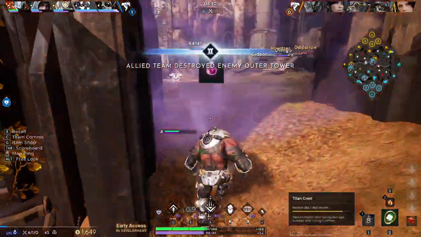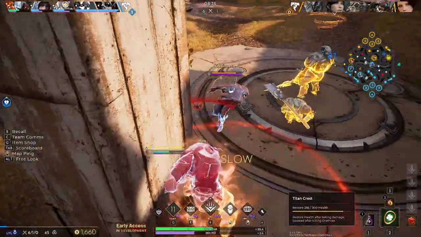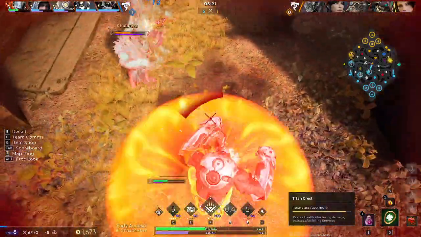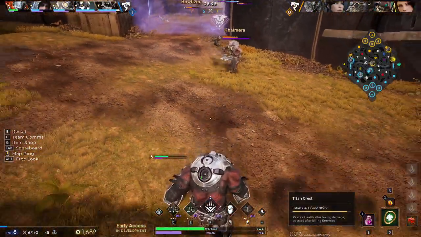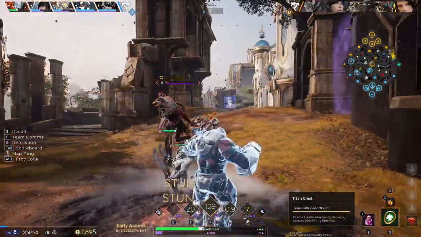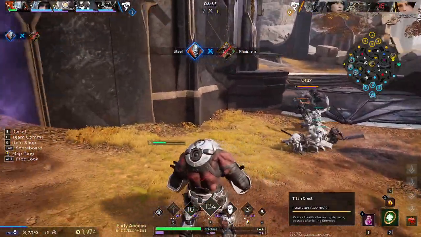Now, I heard Chimera. Force him to lose his Spirit Healing. Again, force him to lose the Spirit Healing. Engage again. Ult. Take him down.